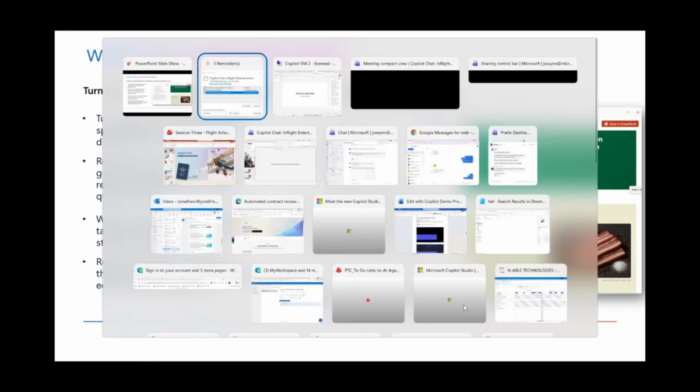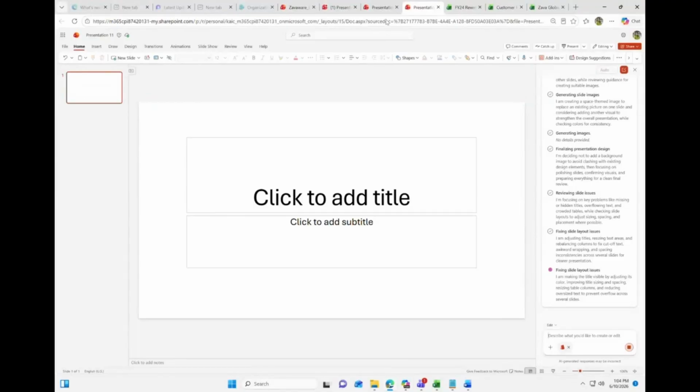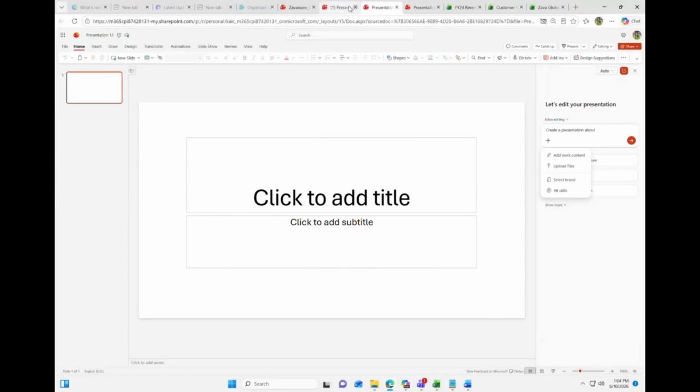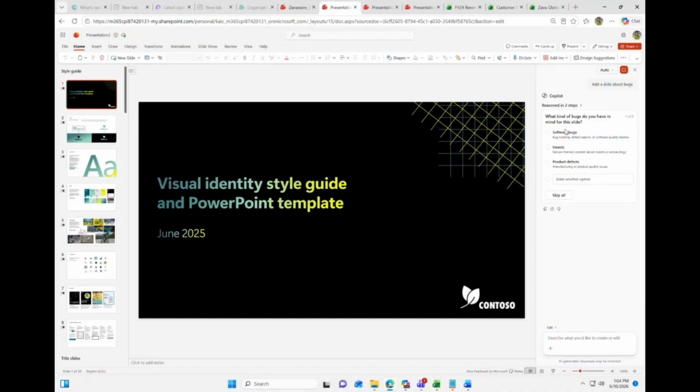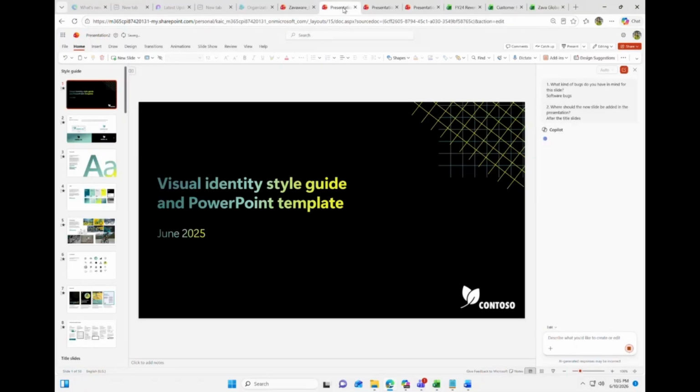Right, I'm just going to head in and see where we are, if this is being built out yet. Yeah, I did ask, hey, let's add a slide on software bugs. Sure, right here. And just by asking it to do a few things, like I just want to add a new slide. And this was obviously the presentation that I opened up earlier. It just has a guide, it was just the guideline. So let's see what happens here. All right, let's give it a moment.